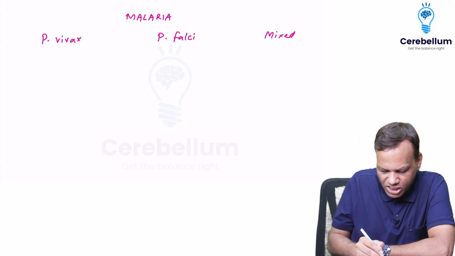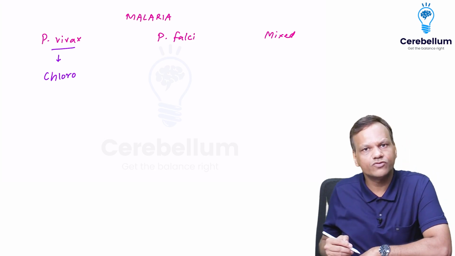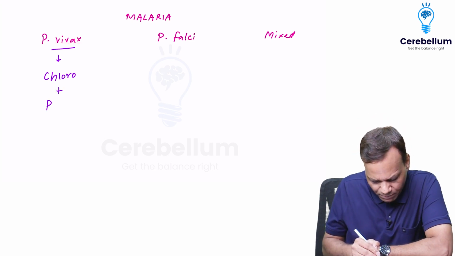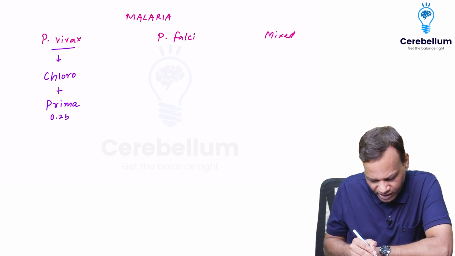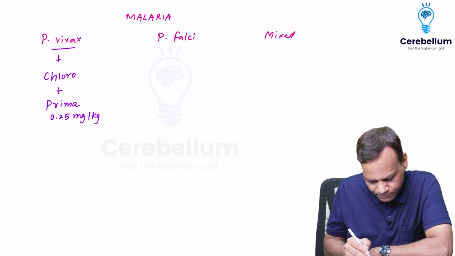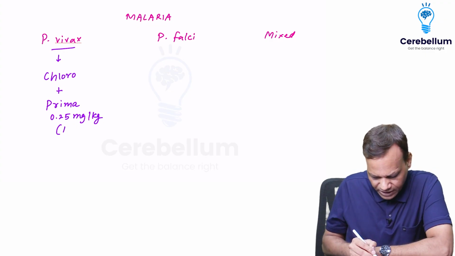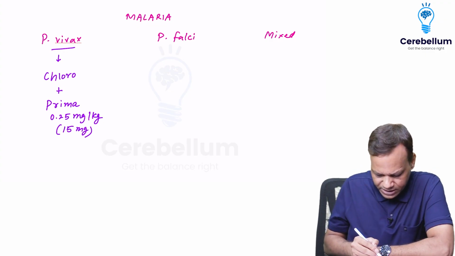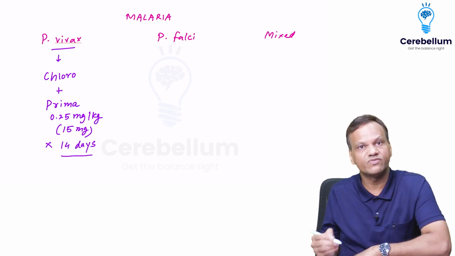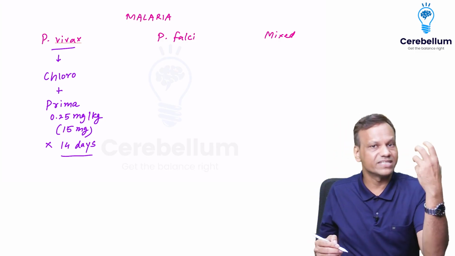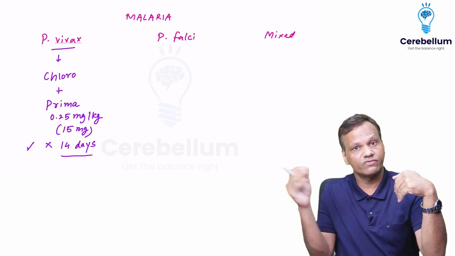So treatment of choice for Plasmodium vivax malaria is chloroquine. Chloroquine is the drug of choice, and it is followed with primaquine, which is given at a dose of 0.25 milligram per kg. Maximum dose is 15 milligram in adults, remember 15 milligram. It is given for 14 days. Remember, in Vivax, we have to kill the hypnozoites. We want to prevent the relapse. That means radical cure. So answer is primaquine for 14 days. The dose is lesser because we are giving for a long period.